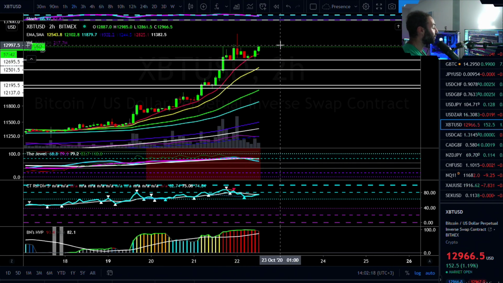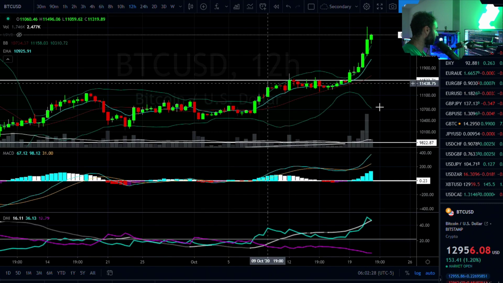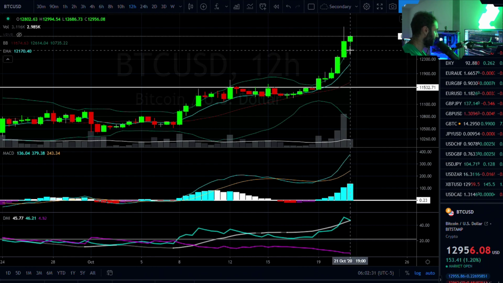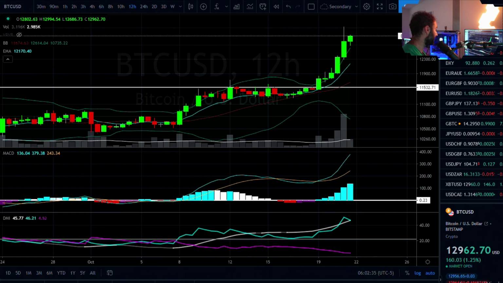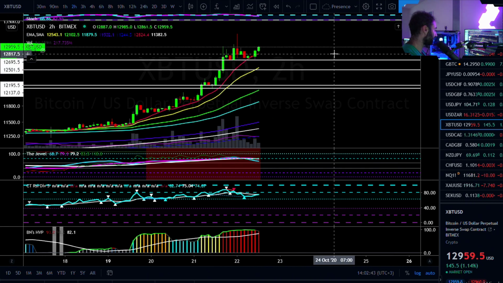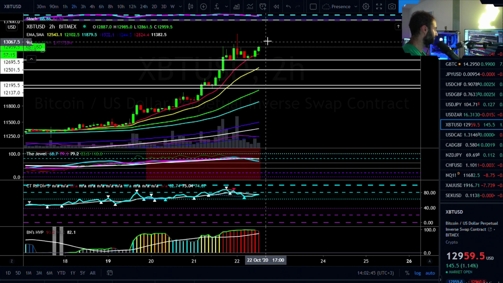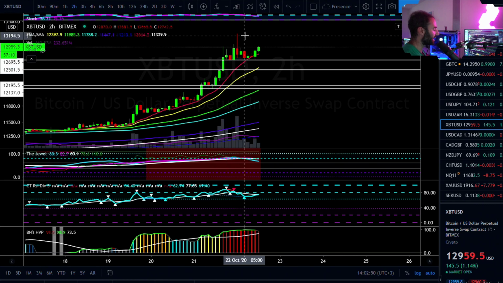You know what? I would go level by level here. Technically speaking, things are looking like they want to continue upwards and onwards. The pullback has already been had, and I just had my numbers wrong this morning. I must have been looking at the wrong thing, because the top side of the 200 bands now is 12.6, and we basically already got down there. So I do consider that a test, and so far the test has been damn good. Do we head up to 13,600 first? I feel a little bit weird saying that, but I would feel a lot more confident if we take out yesterday's high first. If that happens, 13,600, then pull back from there.